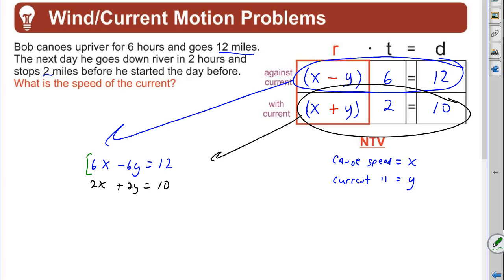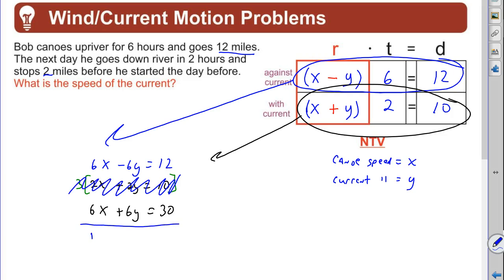So let's see, actually all I need to do is multiply this black equation by 3. My new black is going to be 6x plus 6y equals 30. See, I got my y's to be equal and opposite. Be careful, make sure you distribute. Okay, so now I'm going to add up the blue and the black. I'm going to get 12x equals 42. And I'm going to divide the 42 by 12. Take my calculator. 42 divided by 12 equals, and I get 3.5.